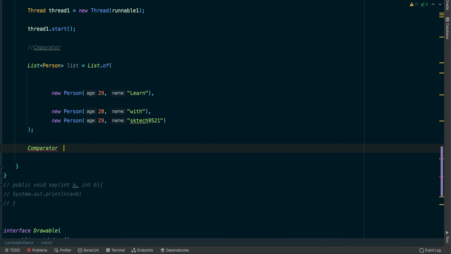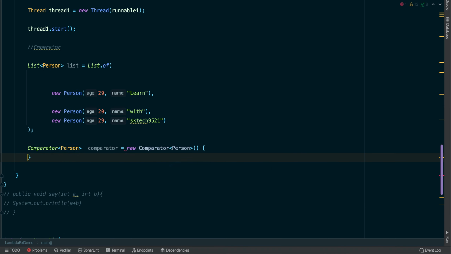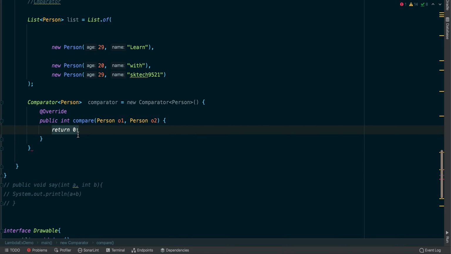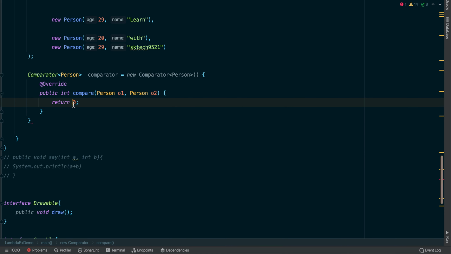Comparator, then some variable, let's say comparator. Since Comparator is going to work on the user-defined data type, it is having a Person, so we need to provide it here as Person. Then here we need to provide the Comparator interface implementation, right?